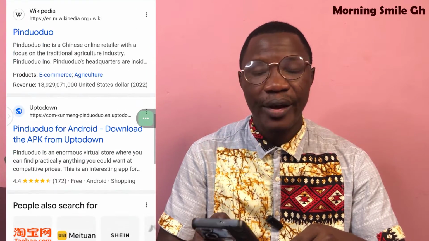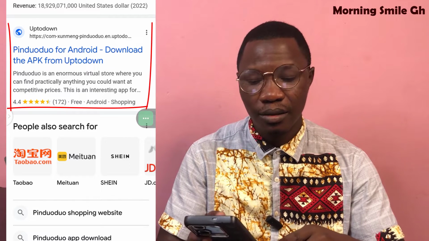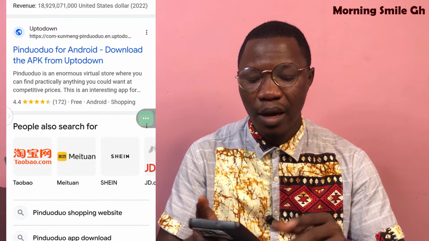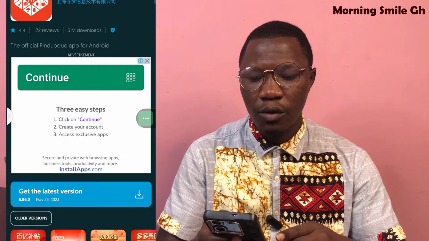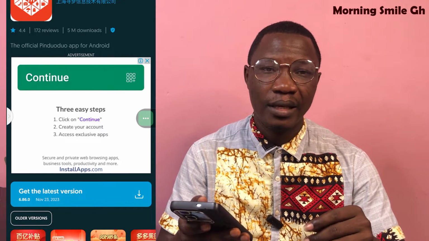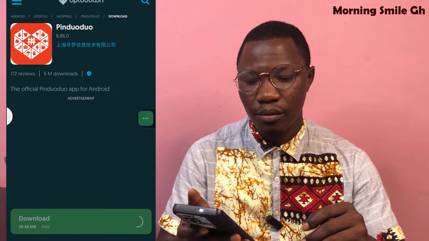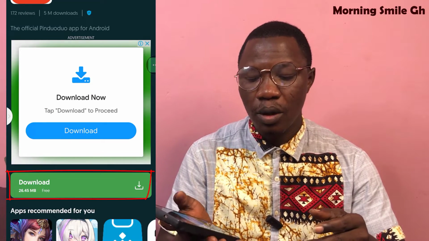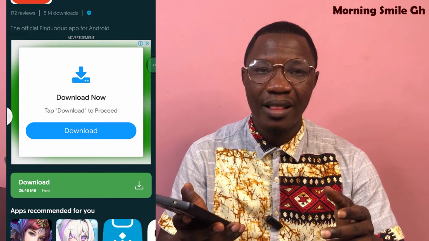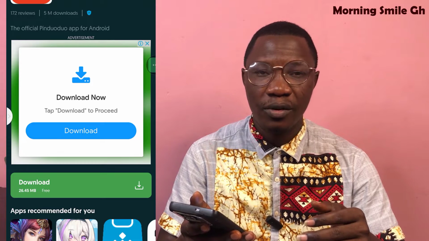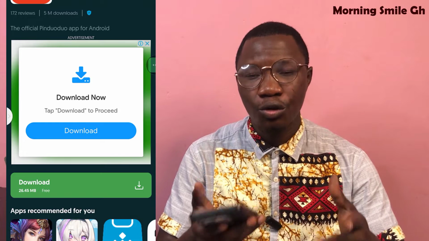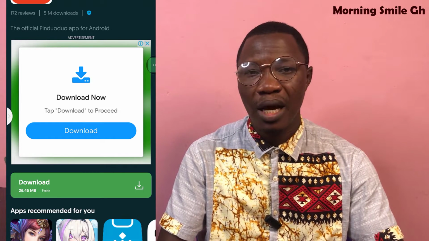Then I get to this very interface where it has circled. Then I click on Pinduoduo for Android. I click there and I wait for it to load. So from this interface, what I need to do from here is to click get the latest version. I click there. So you can see download. So the latest version comes with its size. So the current file size we see here is 26.45 megabytes. This might differ from the time at which you are downloading and installing the Pinduoduo mobile app onto your smartphone.